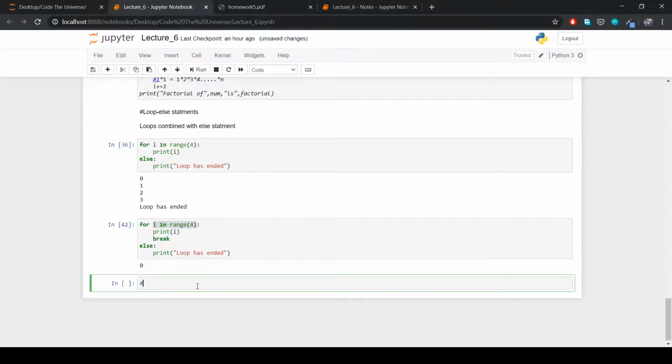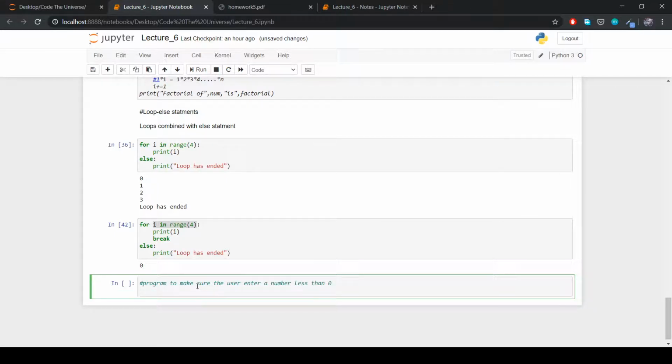Let's just say I want a program to make sure the user doesn't enter a number less than 0. So in case a user happens to enter a number less than 0, I just want to quit out of the loop. This program is to calculate the sum of numbers.